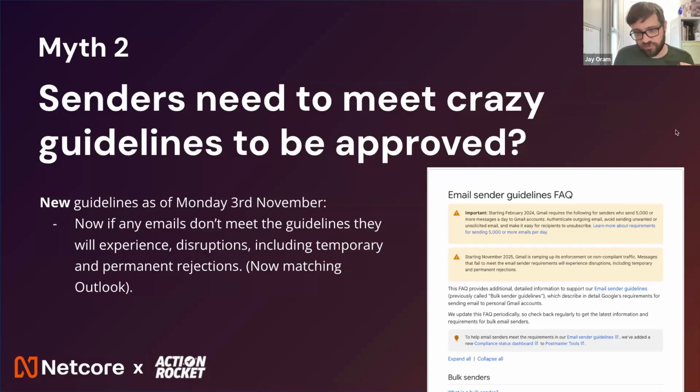And most of the time we find that when people try to register and have failed, it's often because when they've sent that test email, it is either gone to the wrong email address or it's been formatted incorrectly. So the AMP for email part of it itself is not formatted correctly, and that's why you've failed. It's often nothing to do with your sender guidelines. So hopefully, if you use a tool like Netcore where you can drag and drop the elements in, or any of the other tools that are available to do that, you'll already have code that meets the guidelines, and then it's all good.